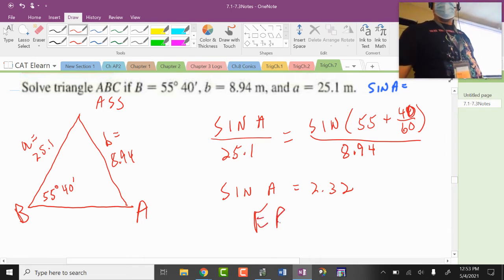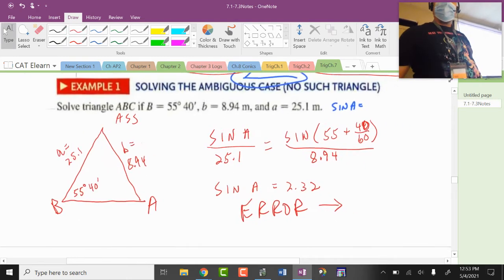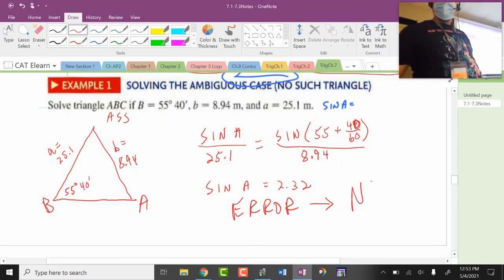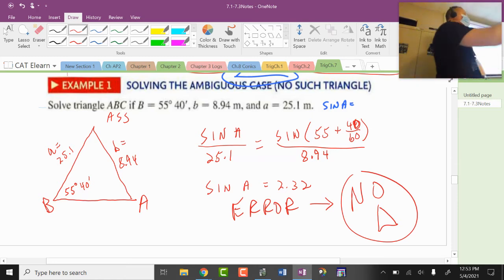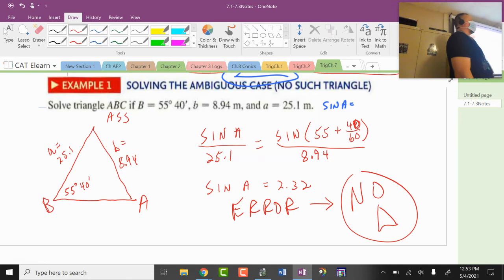You don't have to care about any of that. When you get an error, what do you say about this information? No triangle exists with this information. It's bogus. And it really is because of that not completing the enclosure thing. I could give you a protractor and give you a side that's this length and that length. You would not be able to complete the enclosure and complete the triangle. Don't have to care about it.